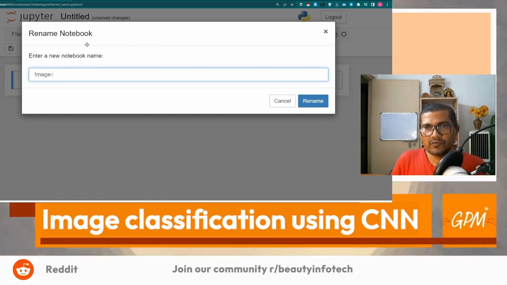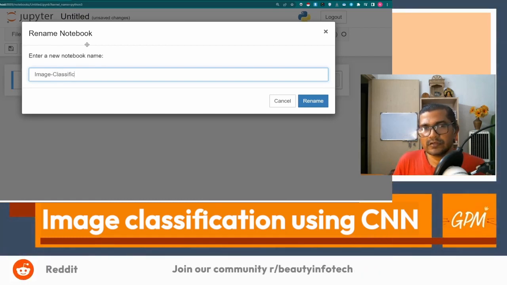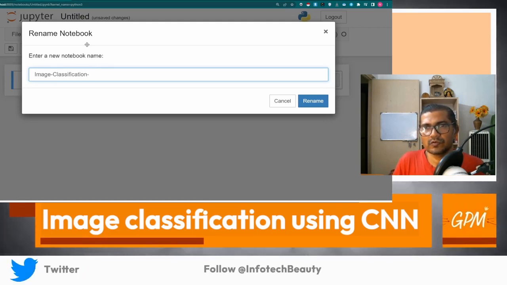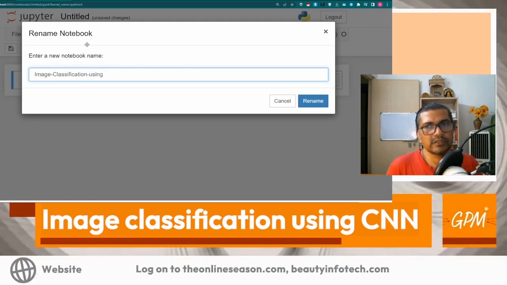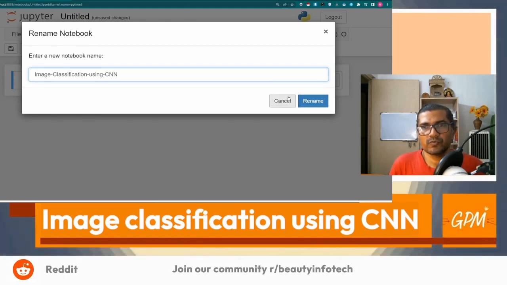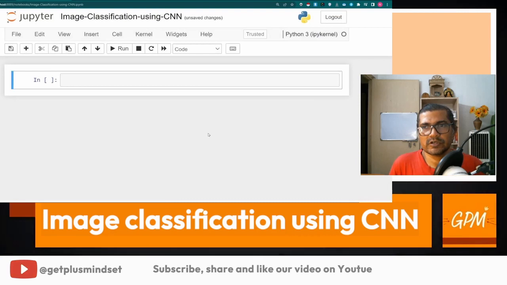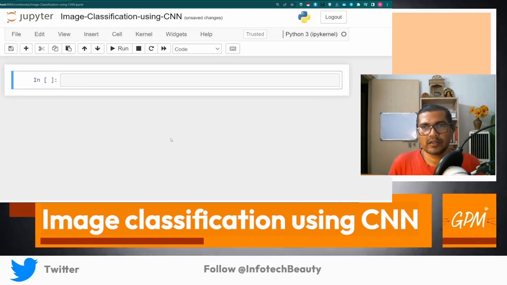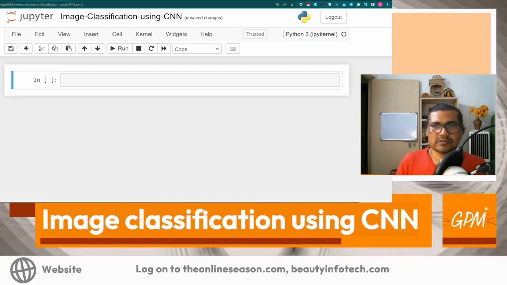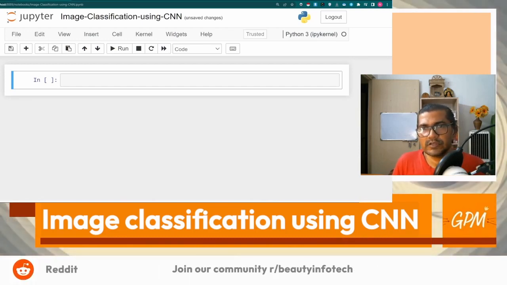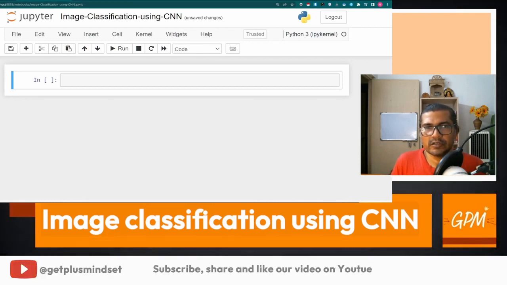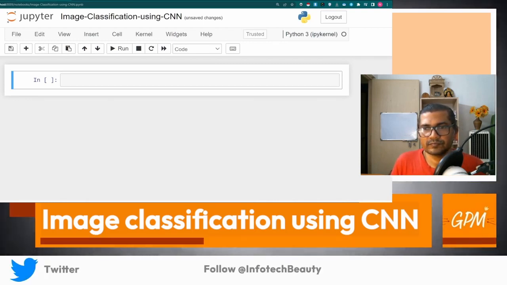So if you use Google Colab, it will work fast, because Google Colab processes the code very fast compared to a local Jupyter Notebook file. So I'm showing you the process of how you can create a Jupyter Notebook file in your folder, on your local PC. And let's move to our next slide for understanding the concepts first.